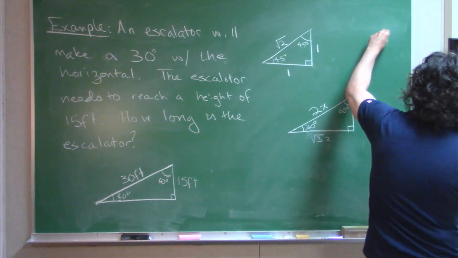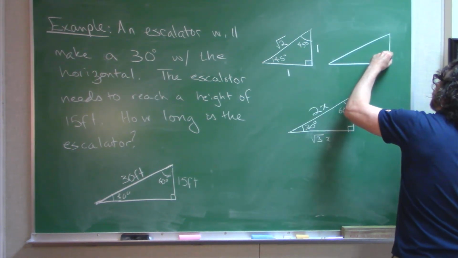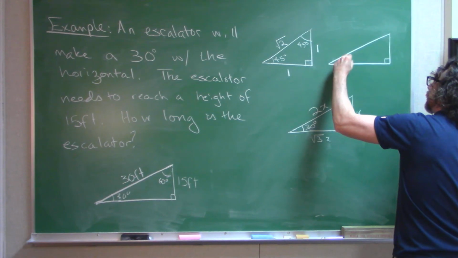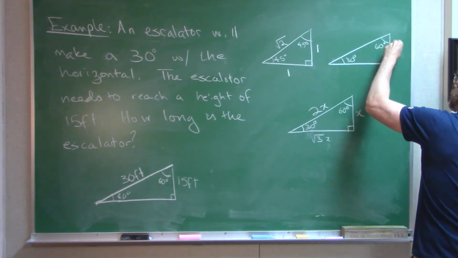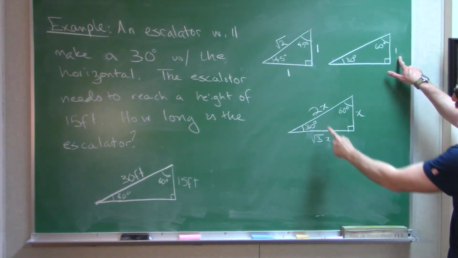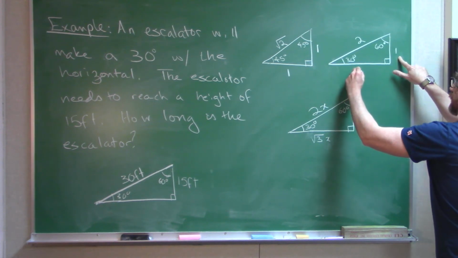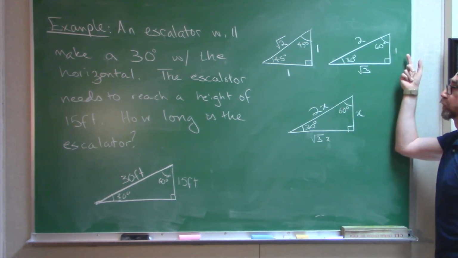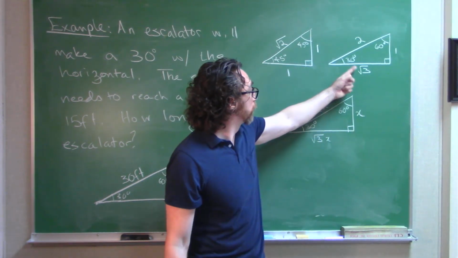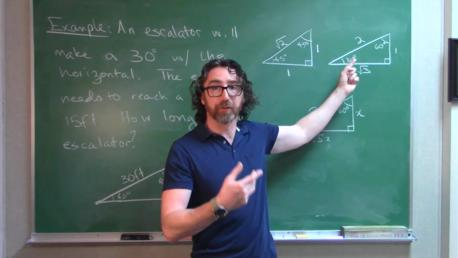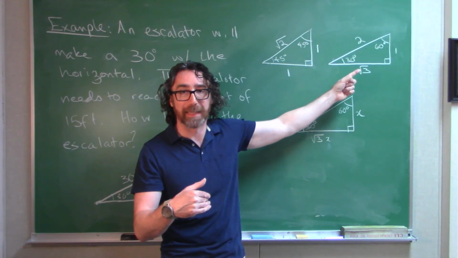In your 30-60-90 triangle, same thing. We're going to make the short side equal to a 1. So the hypotenuse is double the short side, and the other leg is radical 3 times the short side. The way I remember this is the radical 3 goes next to the 30, right? The 30 has a 3, the radical 3 is adjacent to that angle.